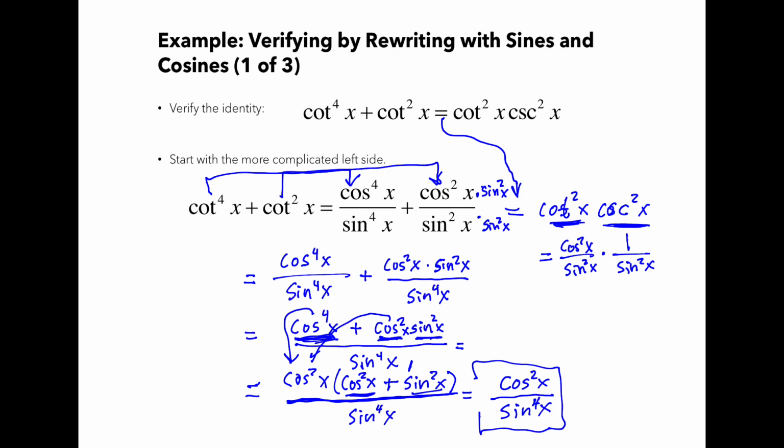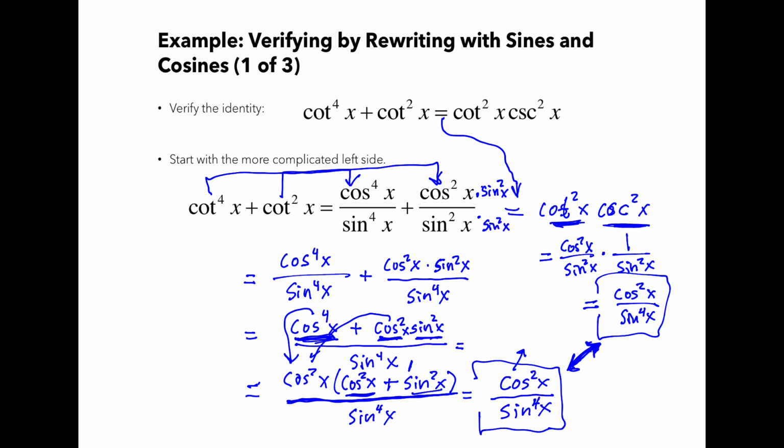Again, it's easier to put things together than to try to pull them apart. I could try to pull this apart to look like what we have over there, and we could do that, but if we do the multiplication here, we can see really quickly that cosine squared x times 1 is cosine squared x, and sine squared x times sine squared x is sine to the 4th power of x, which is exactly what I have over here. So we used one of those other strategies where we get to a certain point and we say, well, let's start working on the other side.